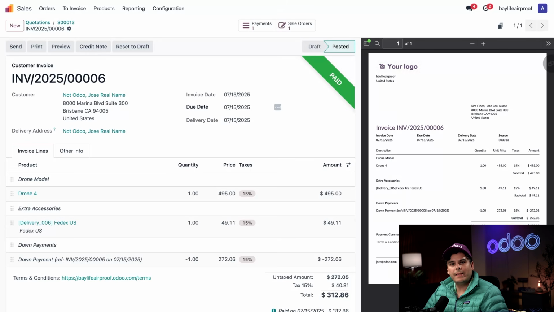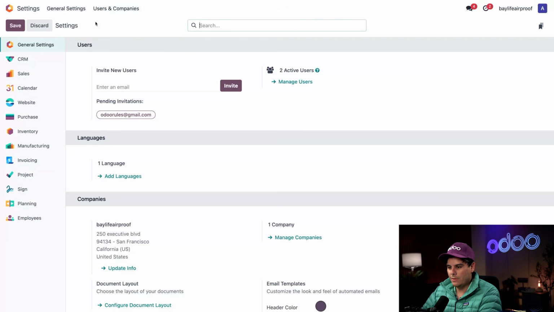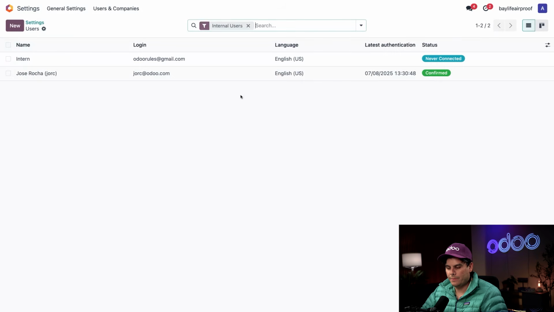So to set a limitation on a user, so let's say your intern doesn't delete important stuff by accident, we have to actually hop on out of here and into our settings application. Okay, so here we are. Inside of the settings app, in this first area, we're going to select manage users. Now, you notice inside of here, we have intern.